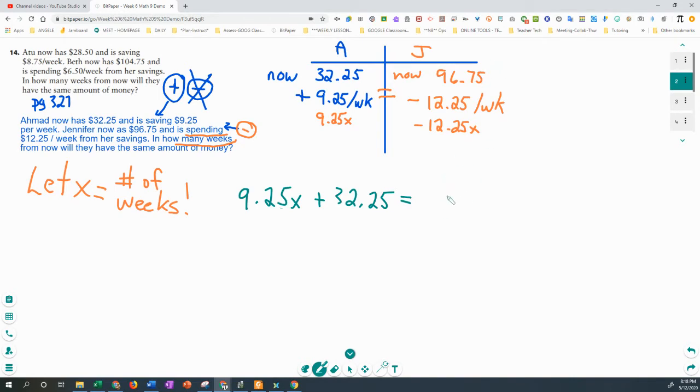And Jennifer, on the other hand, is going at a rate of, well, she started with... you see how I can kind of switch the expressions around? She started with, and now I'm choosing to put the subtraction second. You didn't have to do that. You could have started with the variable expression first.